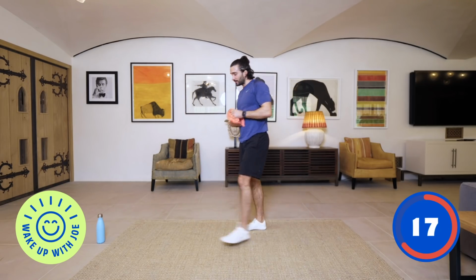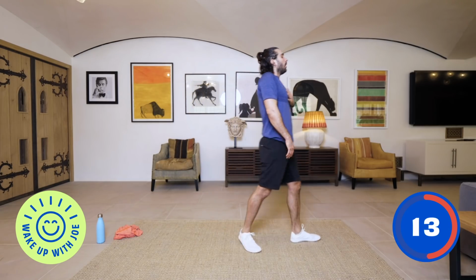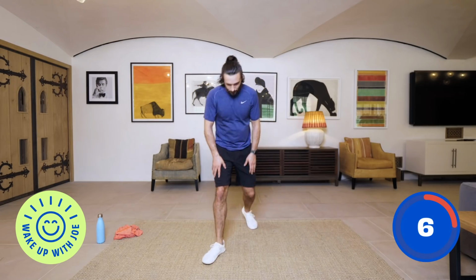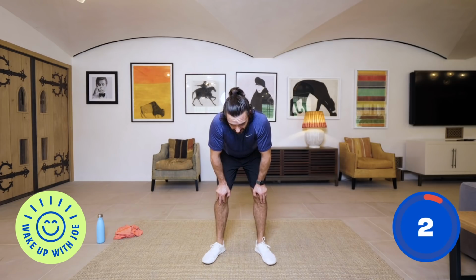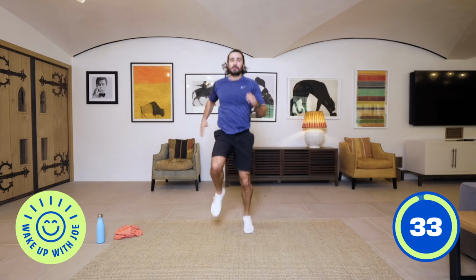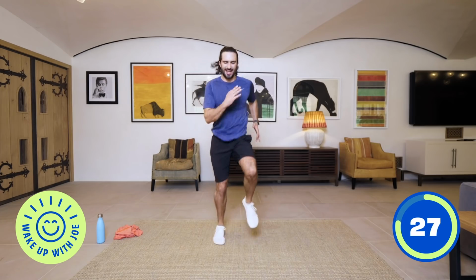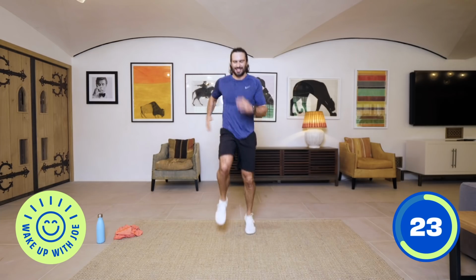This is probably the hardest one we've done so far. Heart rate is up there now. 10 seconds, get the air in your lungs. Final two pushes, final two efforts. Come on. I want the same speed on this last one as you had on the first one, come on. Work now, work hard. Come on, 25 seconds. We got this.